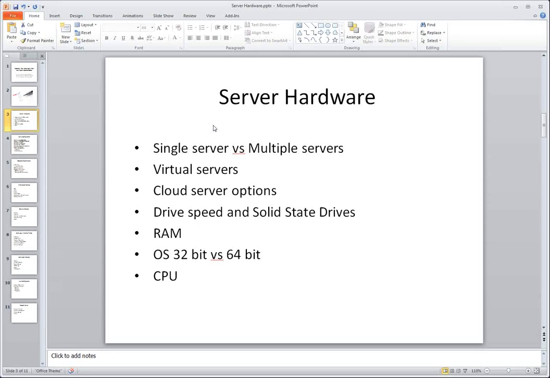And what also comes into play is that if you're using virtual servers, you're probably already using that server for other virtual environments that are already vying for and competing for the physical resources on that single box.